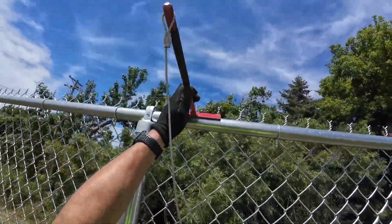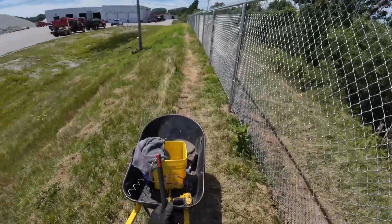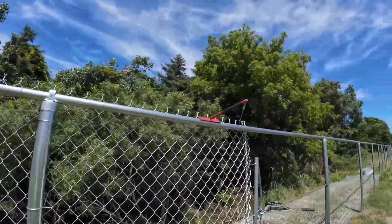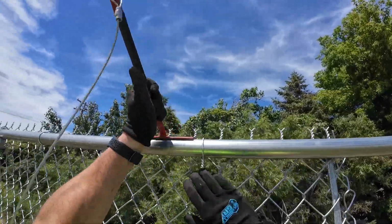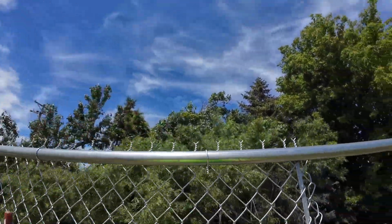Just pull the S-clip off and release. Throw it in the wheelbarrow so you can just keep dragging it along. It's like having a little table. Keeps things elevated. This one was being a little difficult.